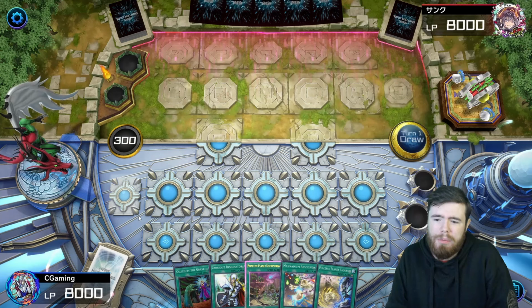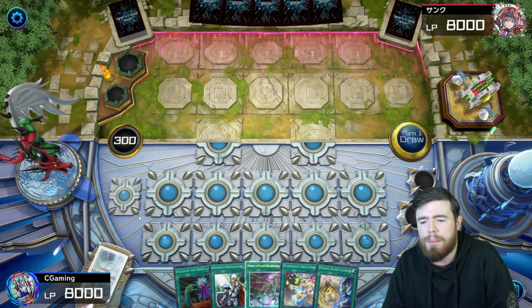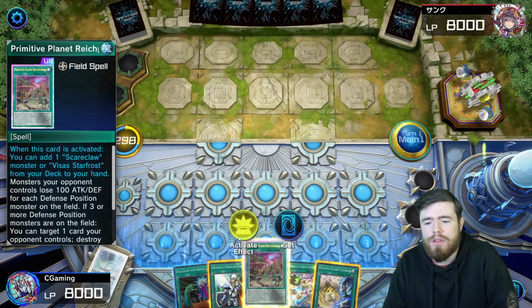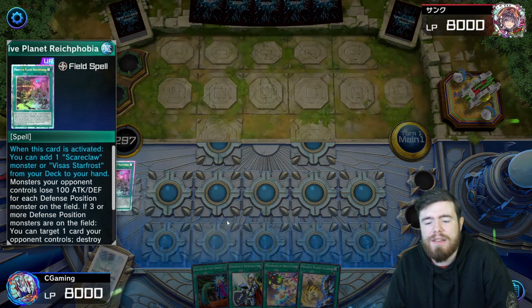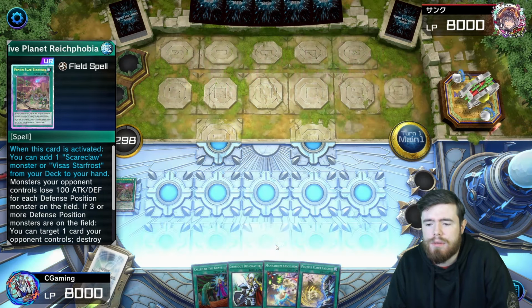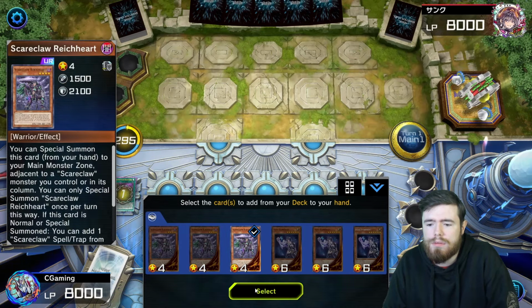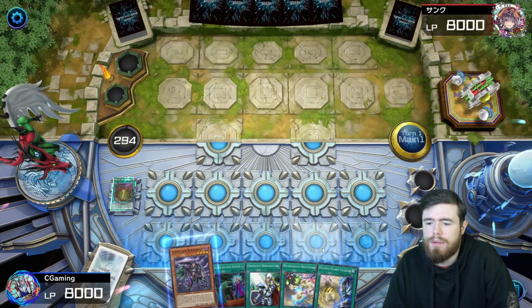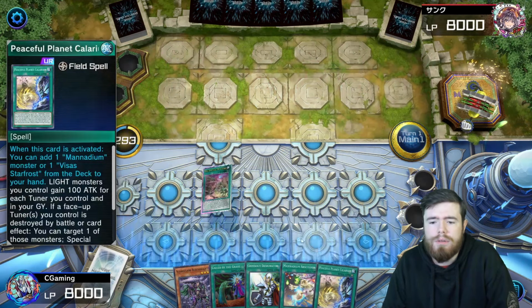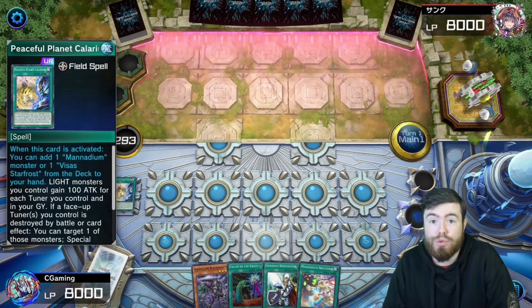Oh, brother, don't hit me with that bullshit. I mean, I have outs, but don't do that to me. Come on, man. Don't be rude. Okay, so we're going to start with the Primitive Planet, then. We're going to grab ourselves a Reichardt. Coolio. Right, now we're going to go Calarium. Calarium's going to grab us Rheum Heart, of course.